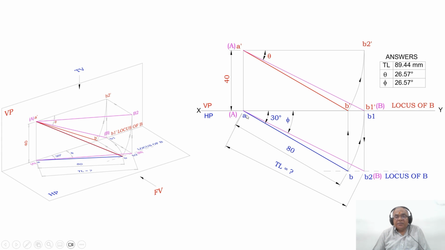Since it is parallel to HP, we are getting the true length in HP. In other words, this is the top view true length, so obviously this line will be parallel to XY in the front view. You know this is the front view true length. That means its corresponding top view, which is AB1, is parallel to XY in the top view. So this is how you will be able to analyze the drawing in 3D, and you can do it manually by using the sketchbook. So this is how you will be able to draw the drawing. Thank you.